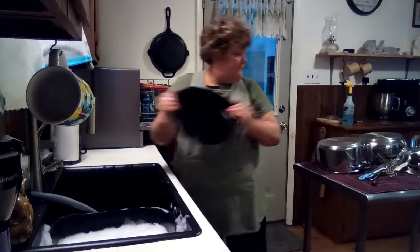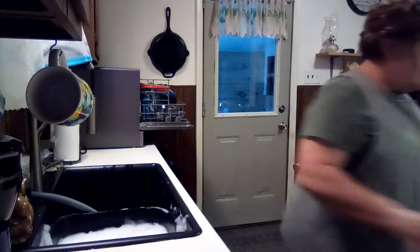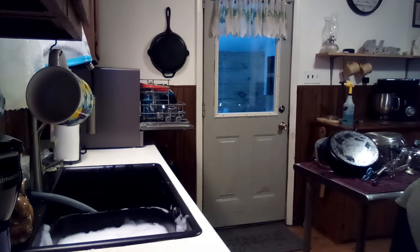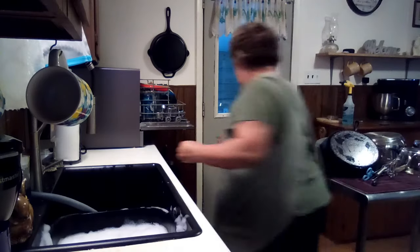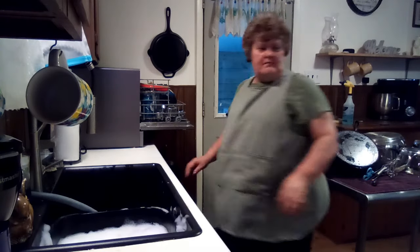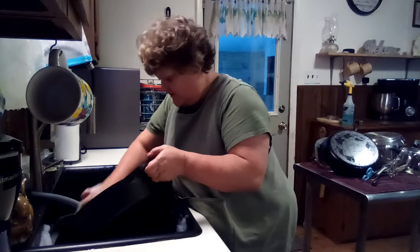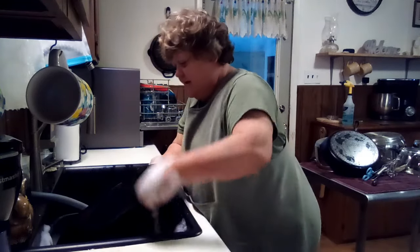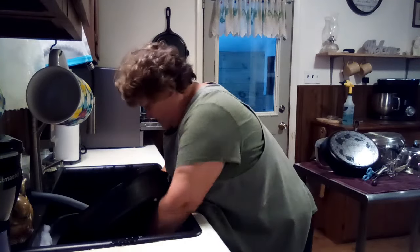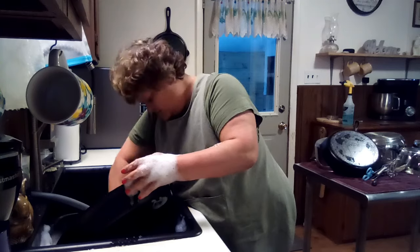And perfect. Right there it goes. Now this one, I got a few pieces of burger now. I'll throw that in the chicken bucket. This one I do the same thing with, my great big 17 inch one. Goes right in my dishwater too. Except I don't need that one to clean. I need this one. There we go.